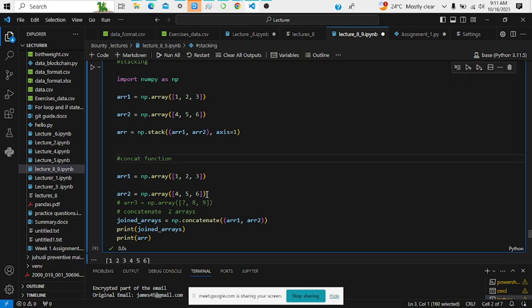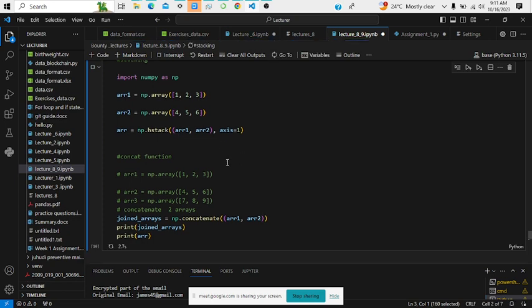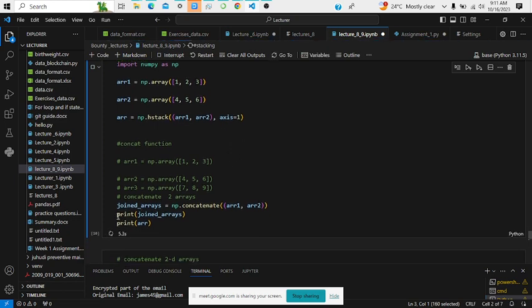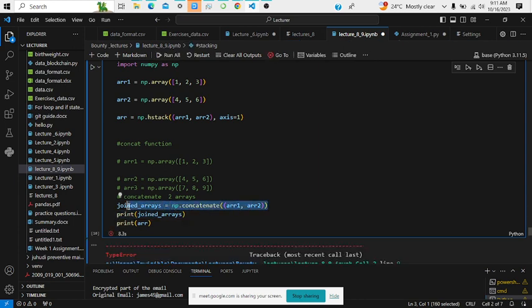So I think we can just comment out these, and let's just pass our hstack helper function, and then you'll get an error because we are trying to print out these joined arrays. So let's just try to print out these.